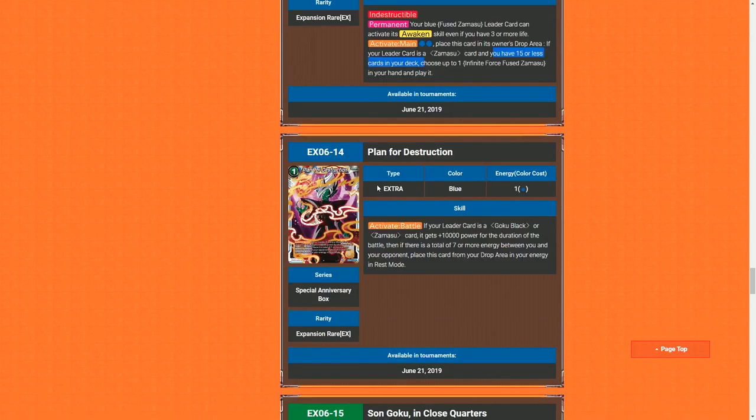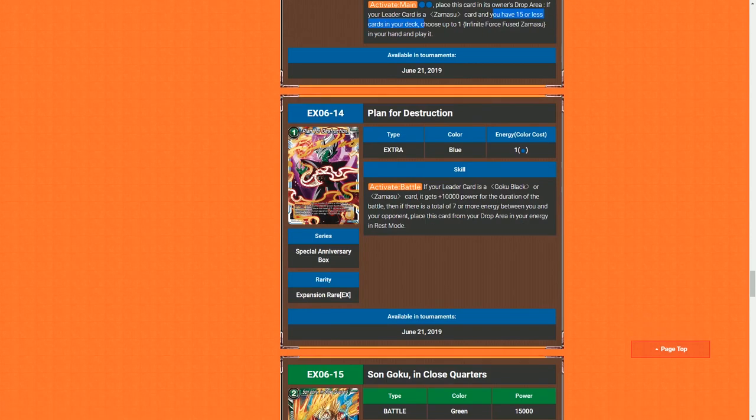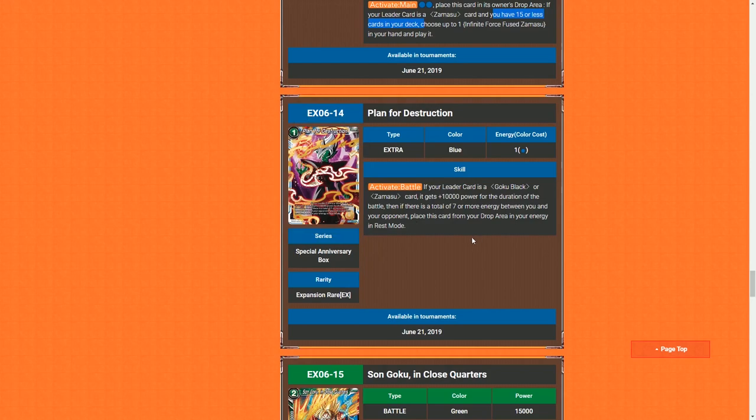Ooh, I didn't see this. Plan for Destruction. When I said that I didn't see this, I actually did see most of the cards because I'm really excited for Zamasu and Goku Black. That's why I only took a look at that, and I stopped at this one because it was good enough for me. Okay, let's see. Extra cards. Plan for Destruction. Take a look at the artwork.